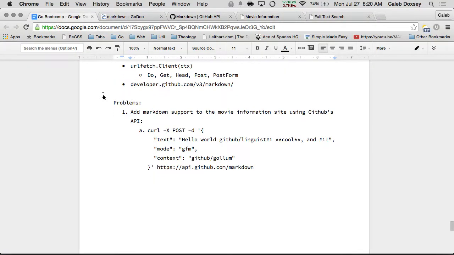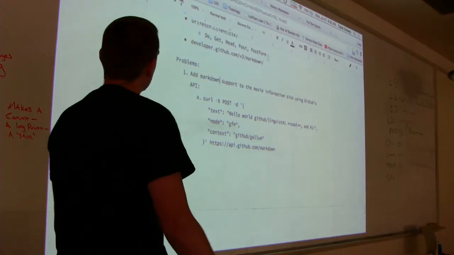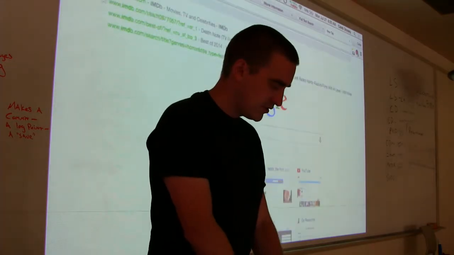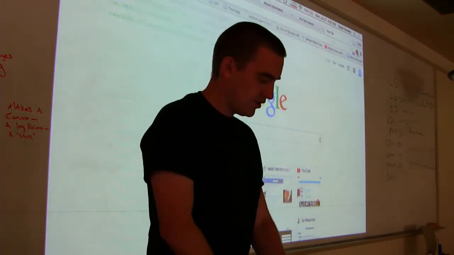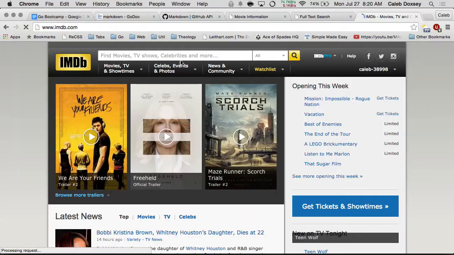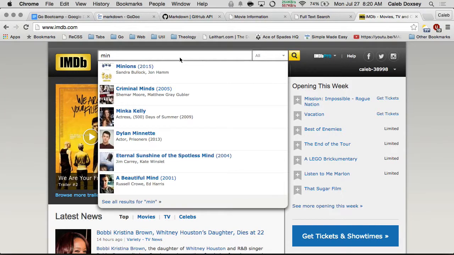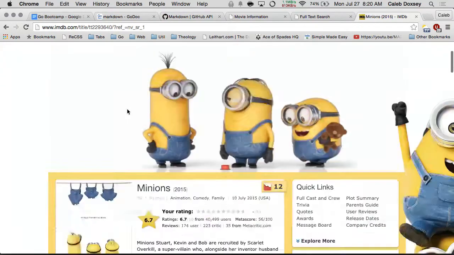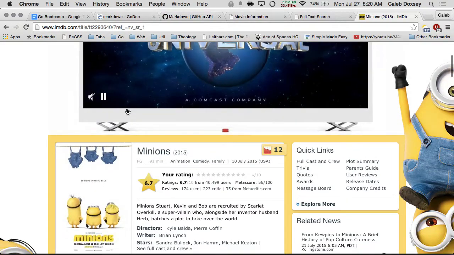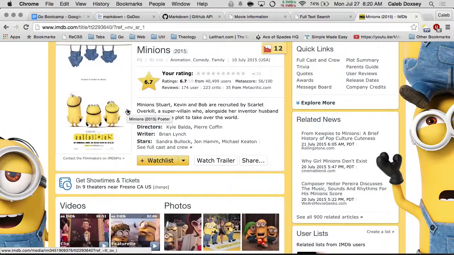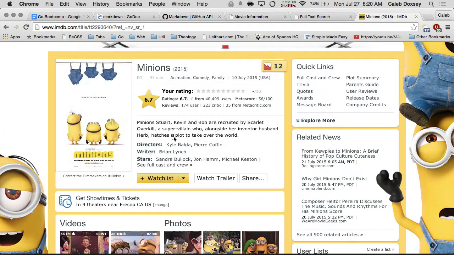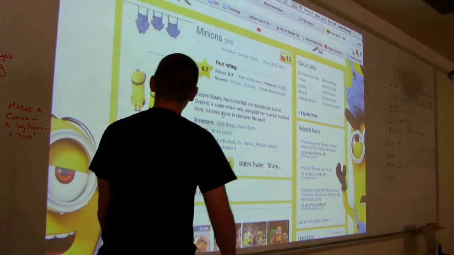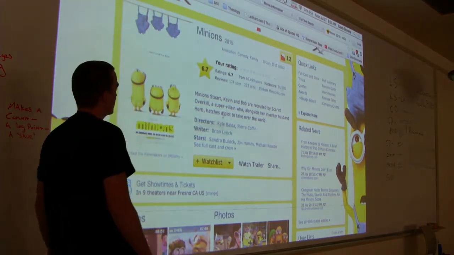files. So if I go to IMDb and look for, I don't know, Minions. Isn't that a movie that's out now? Okay, and I look at Minions, well, they've gone crazy. What have they done? The whole site changed. Most movies don't change the whole site with animated GIFs and stuff. They just do the poster, right?